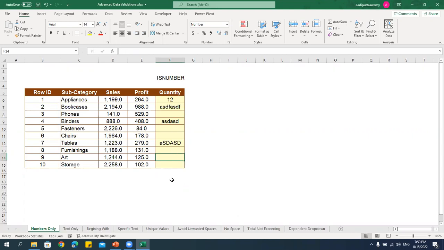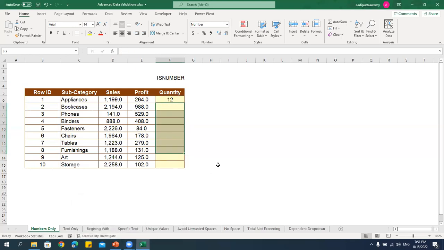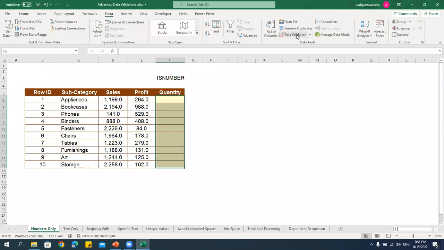If you enter something like this, the problem is if I'm taking some total here, I cannot take the total because I'm entering text. I don't want the user to enter text here. You should enter only numbers. So let me select this. If you want to apply a condition using conditional formatting, or some validation, you have to select those cells. Let me go to Data. I have this data validation. Click on this arrow and here I have validation.